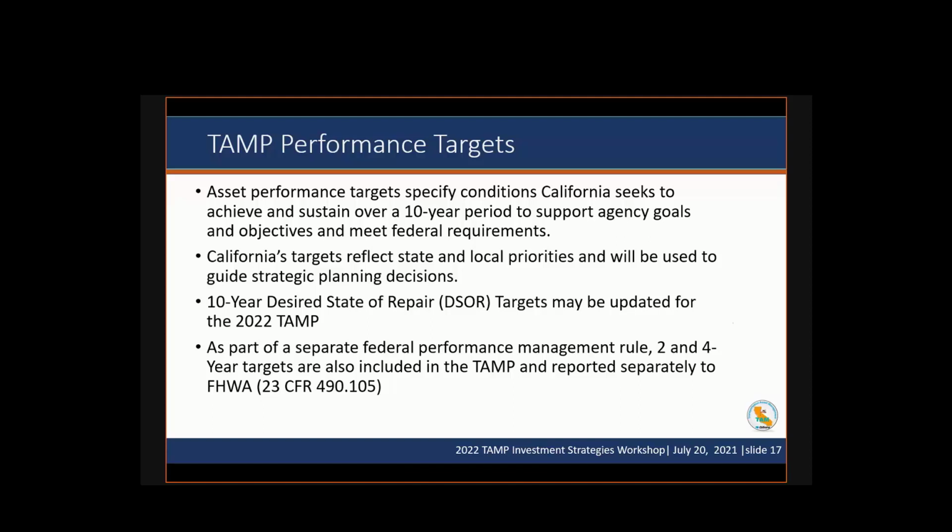The TAMP is a 10-year analysis, okay? So you may go read the regulations, and the regulations say the MPO sets a 4-year target. That's true. Okay, but for the purposes of doing a bottoms-up investment strategy, we've set up the worksheets that we're going to go through to allow the MPOs to look at a 10-year time horizon, and then we do a calculation just based on a linear extrapolation from the 10-year of what we think your 4-year target would be.